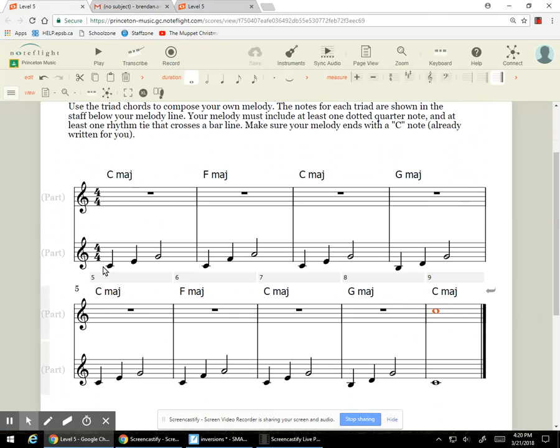Okay, so down here are our broken triads. When I say broken, I mean they're not stacked on top of each other. Here is a solid triad because all the notes happen at the same time, okay? But these are broken triads because it's one note at a time. And here's the inversion, C, E, G, C, F, A. So C's on the bottom, but it's F major, C, E, G, and B, D, G. So G major, but G's on the top, B is on the bottom, okay? So let's just listen to what that sounds like.